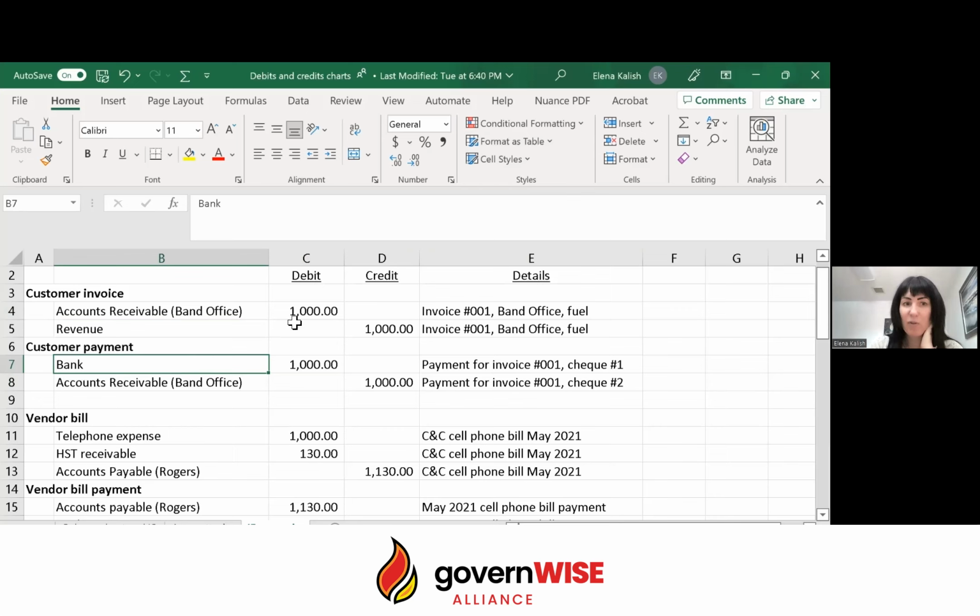So if you remember from our previous entry, natural position for assets is debit, right? So if I'm increasing a bank by $1,000, I'm debiting bank. But now I'm decreasing accounts receivable, which is another asset, to record that payment. Well, to decrease accounts receivable, because it's the opposite of an increase, and increase is the debit, the opposite is a credit. And again, in here, I just really need to know one side, because once I know one side, I'll know the other one.